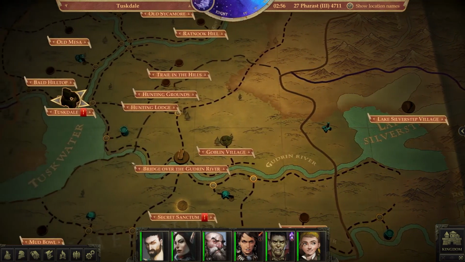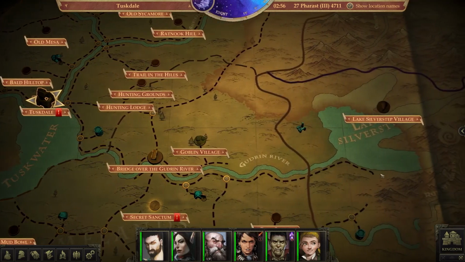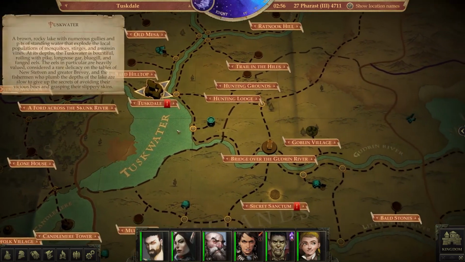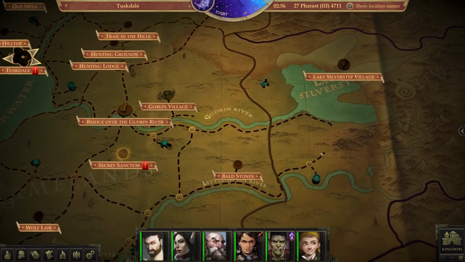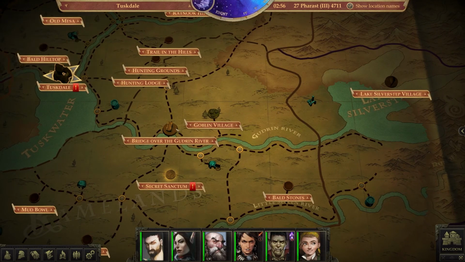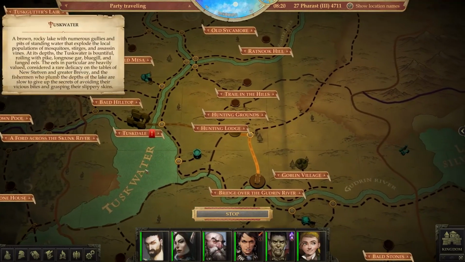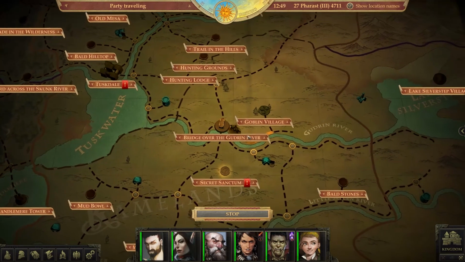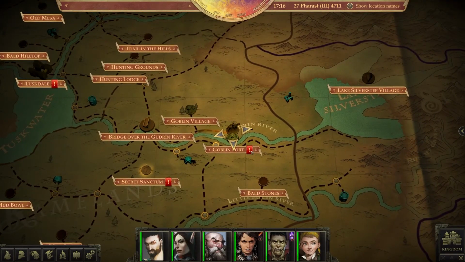Here's the Gudrin. Doesn't show where Kesten is, does it? Guess we could go here. Let's head back to the bridge. Here we go, Goblin Fort. Is that where we're meeting?